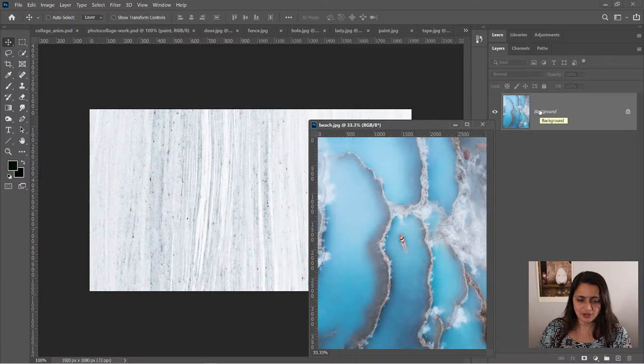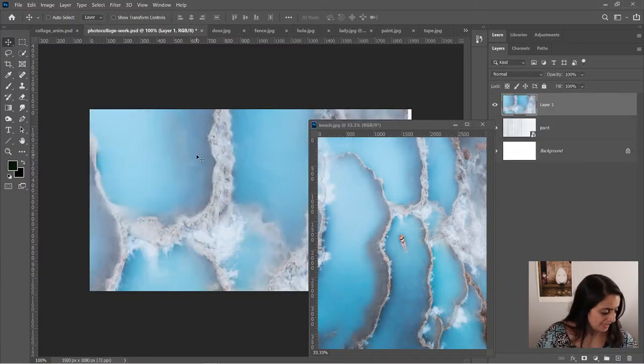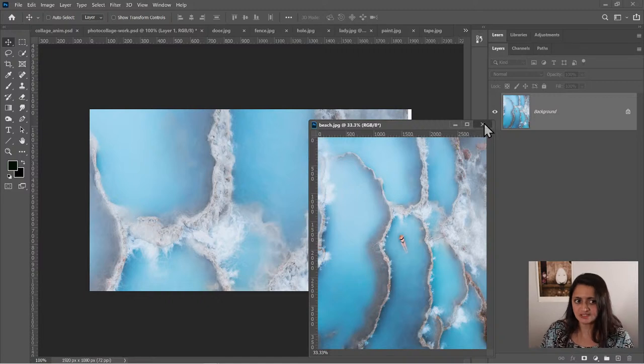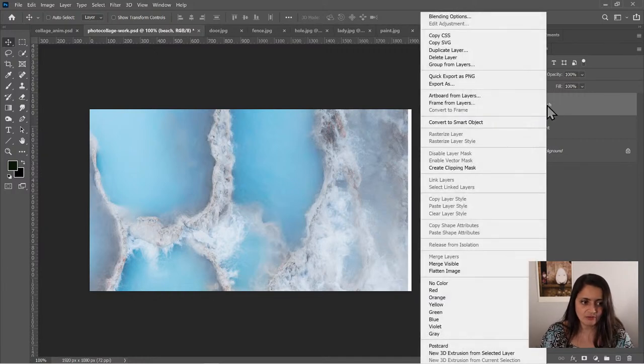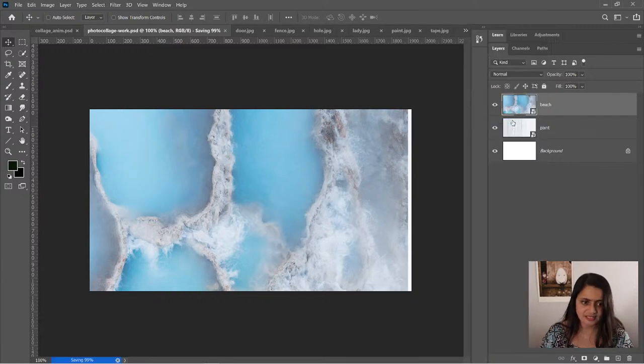And all we're gonna do, friends, with the beach JPEG selected, is take our background layer from the layers panel, drag and drop it over like this, okay? And now we will have this beach JPEG layer in our canvas that we're building our layered file in. I can go back to my beach JPEG and close it. I don't need it anymore. I've brought it into Photoshop. So I can rename this beach and right click, convert to smart, and save.